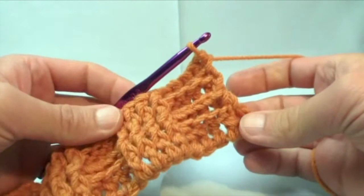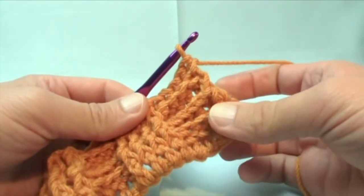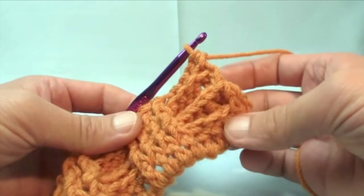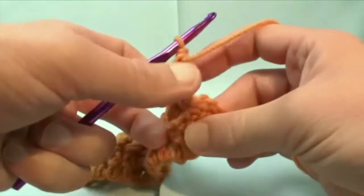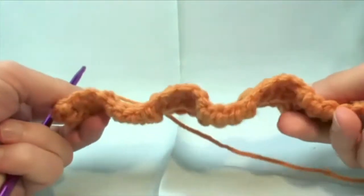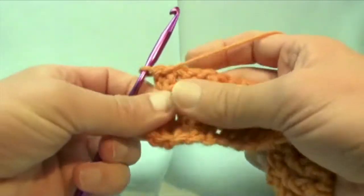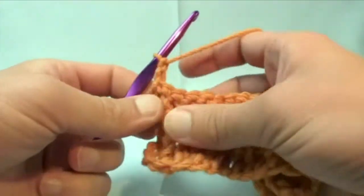We're back on the other side and about to turn, but here's what I want to tell you first. Every time you see three ridges in a row — one, two, three — it is now time to reverse the stitches. Look for these ridges and that will be your indication that it is time to start reversing. Turn the material and start reversing. You can really start seeing there's a rigid effect, and now our next stitch is actually going to wind this and straighten it back out. Chain up two as always on the ends, and now we reverse.